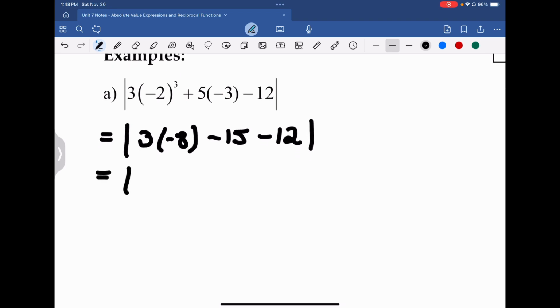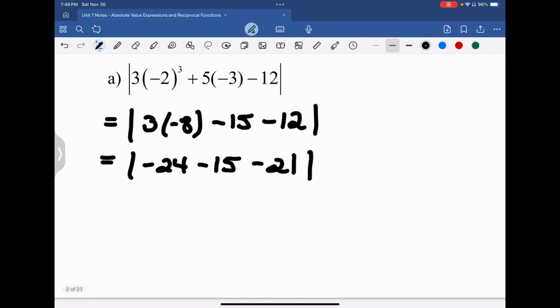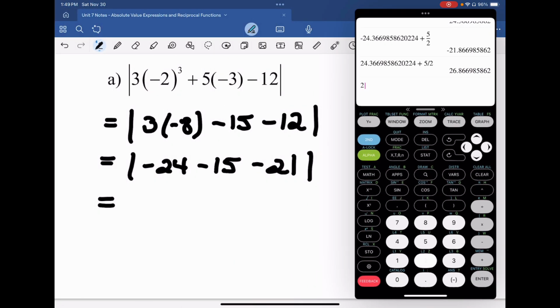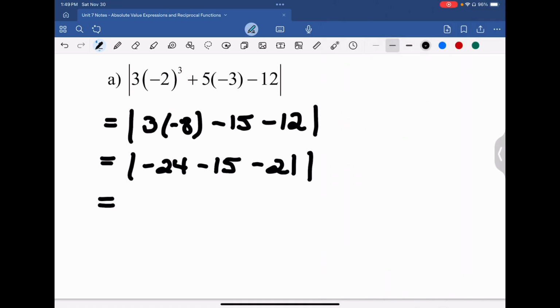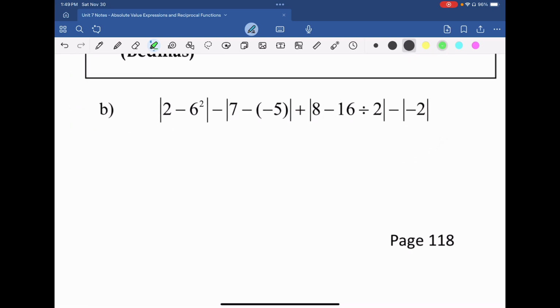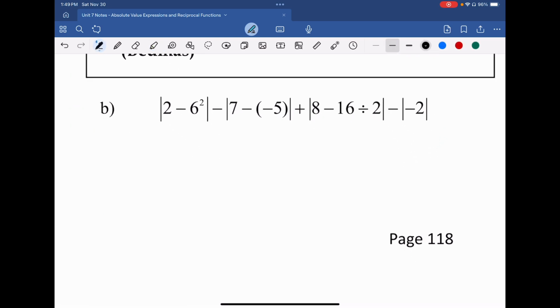This is going to be equal to the absolute of negative 24 minus 15 minus 21. There we go. We want to combine it all together. So I'm going to bring out the calculator to make sure we got all our values appropriately. We take 24, we add it to 15, we add it to 21 because they're all negative, so we can just take that number and make it negative. In this situation, we get negative 60. And then because those absolute value bars are there, we're going to evaluate this to be positive 60. So there's our answer. All right. Now, let's say we look at part B. Part B is very similar, but we have a bunch of different absolutes.